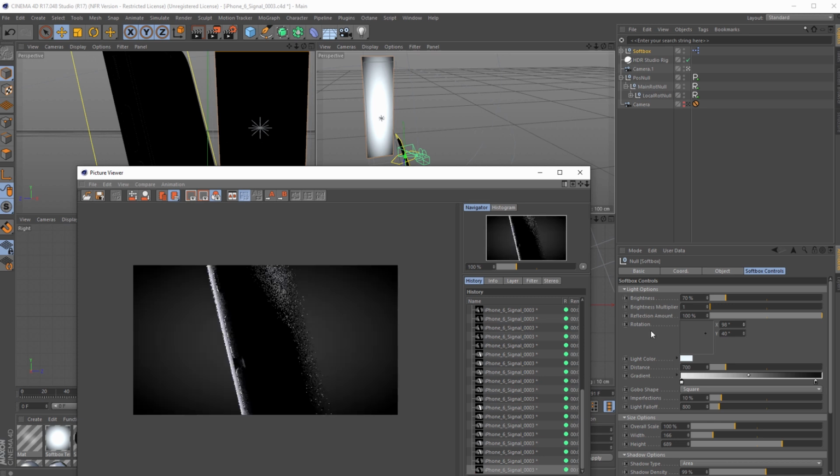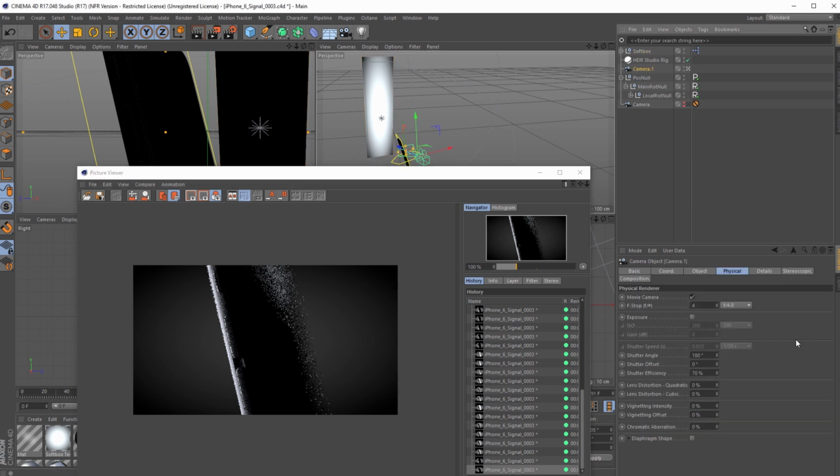All right, now we can start to see it. I think our depth of field might be a little bit high, so I'm going to go ahead and raise our f-stop to like a 7, and let's see what that does for us. I just want to create a nice little cut of light coming across that screen.